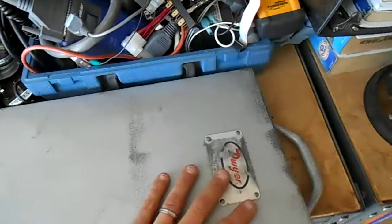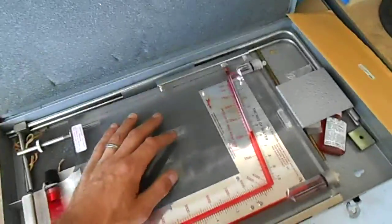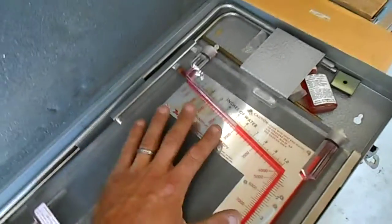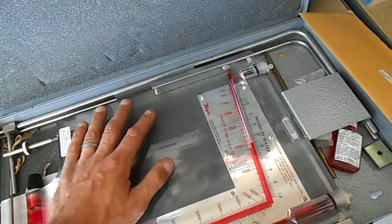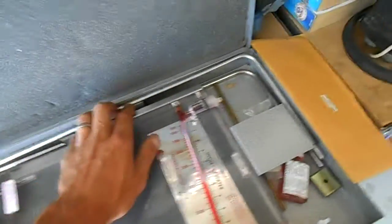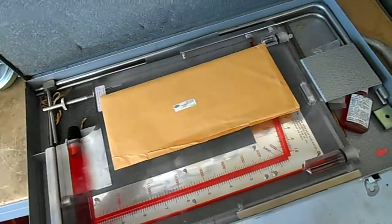So this is my Dwyer. This was something I started with — the Durablock. This is why I used to haul around, slap this onto a unit, but it was a pain in the ass. You had to sit there and balance it out, adjust your fluid, get it right on zero, hook up your negative and positive ports. And basically this is why I used the Reed Static back in the early days when I first got started. I had no money, picked this up on eBay for like three bucks, and I used it extensively. I still use it on big systems on occasions — for transverse purposes and whatnot, you've got your longer pitot tubes. You can do a lot of calculations on airflow, CFM, so it has its purpose, but it maybe sees the light of day about once a year, if that.